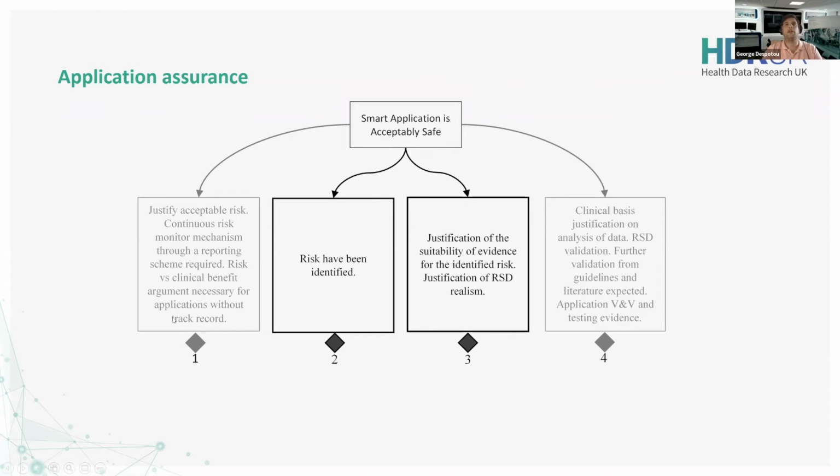And then we need to look, and I have this in gray because we didn't look at this at all. It was outside the scope of the project, but we looked at potential risks. So we need to identify the risks of an innovation, and we need also to justify the suitability of evidence for the identified risks. In other words, when we have an innovation, we will say that we have validated this innovation using the synthetic data set, but we also need to explain why this synthetic data set is appropriate, is suitable for this validation. And this is where it relates to the synthetic dataset generation method.